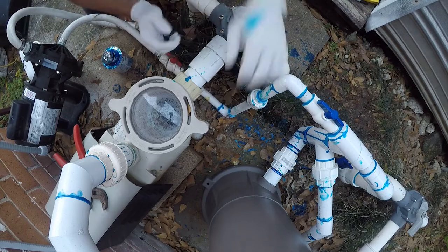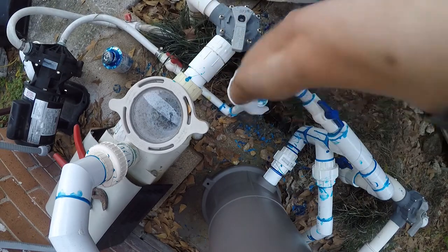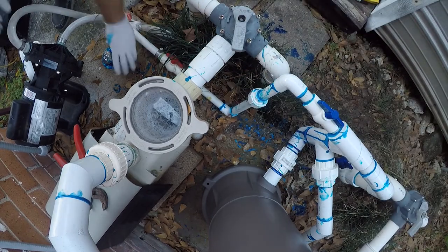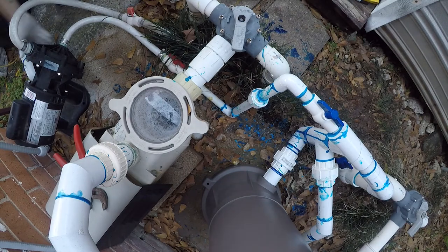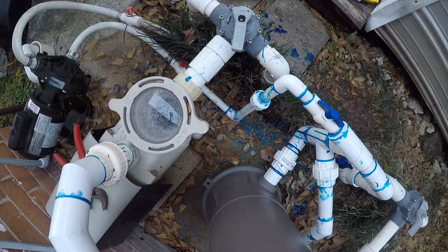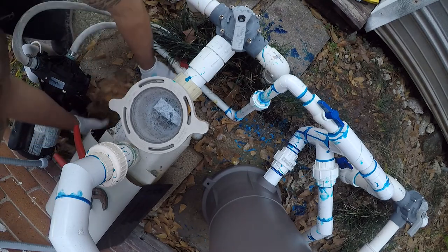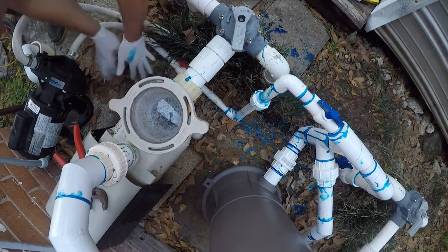It doesn't help that it's cold out, so the hose is fighting with me at every step of the way. All right. And at some point, this hose is going to get replaced. So I'm not even worried about it. But I am going to get all the leaves out of here. Leaves.